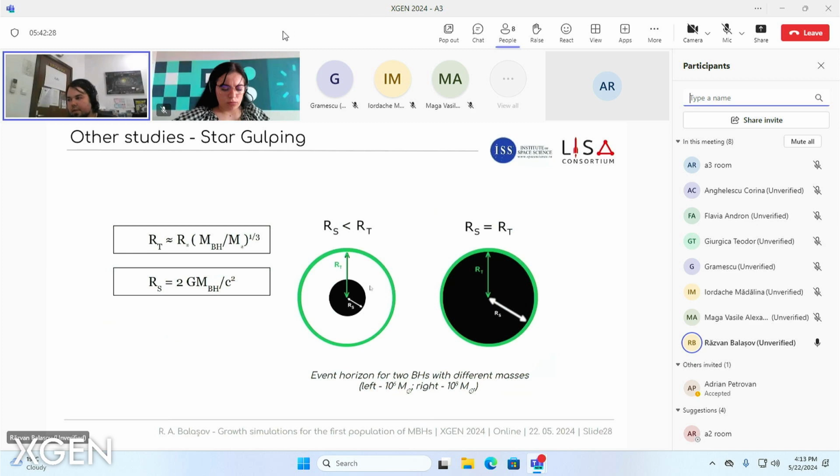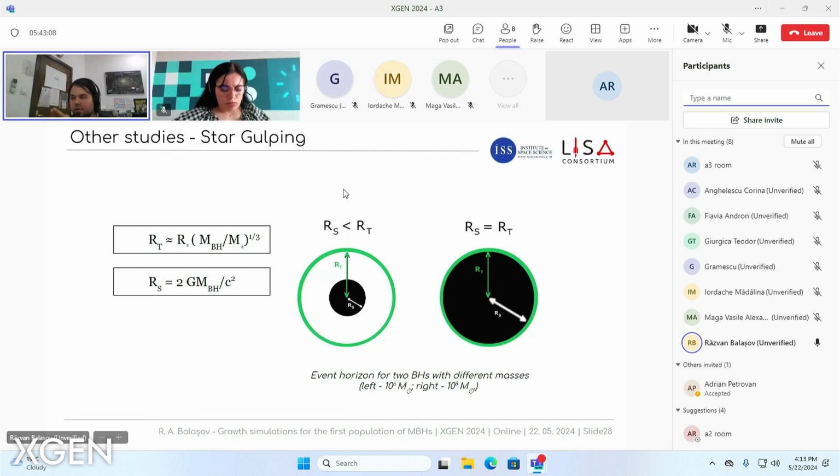But if you have a black hole that is a little bit bigger, that means that the black area right here will be also bigger. So you have an area where the star enters the gravitational influence of the black hole, and the black area where there is no way to come back from for the material. So if we have the black hole a little bit bigger, that black area becomes bigger as well, and it overlaps the one with the gravitational influence where the accretion would happen. So if a star comes in the second case on the right, it would just get eaten completely. There is no more half of mass going into space.